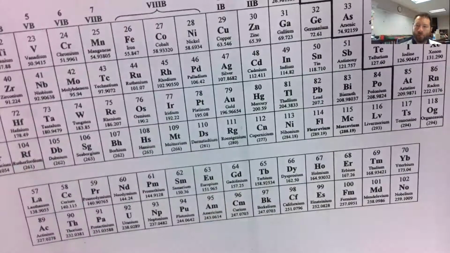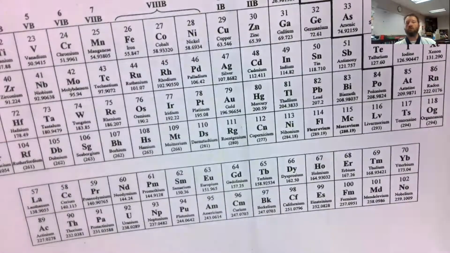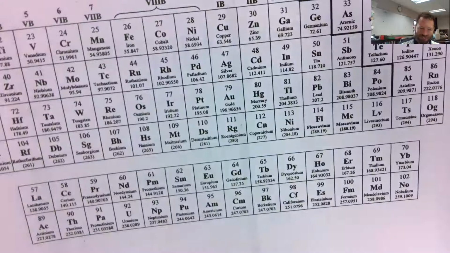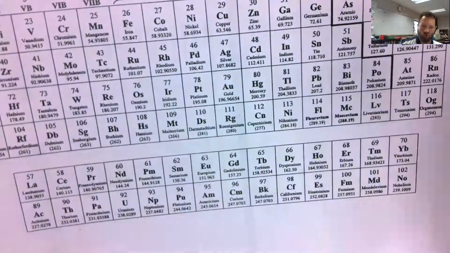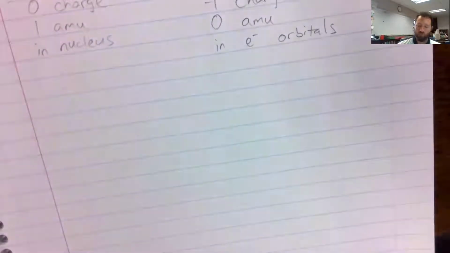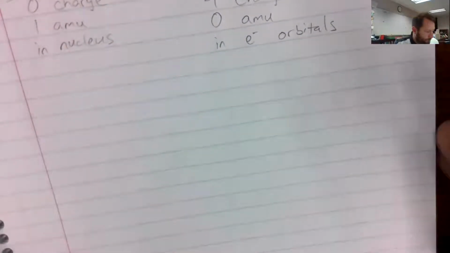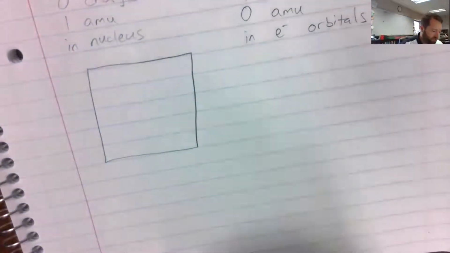Very important tool. I often say if I'm taking a chemistry test and I have the option of only a calculator or only a periodic table, I would choose the periodic table every single time. Now you'll never have that option presented to you. You'll always have a calculator and a periodic table, but that's how important of a tool this is. You're going to need it for pretty much every homework for the rest of the year. Wherever you do that homework, whether at home or study hall, you'll need access to that periodic table, so put it somewhere safe.